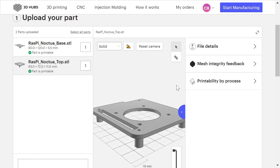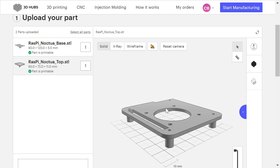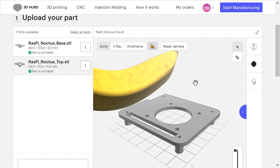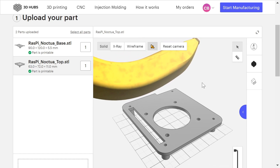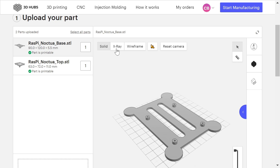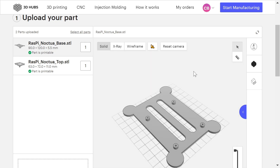One of the things I love about this display is you can bring in a banana, which just drops a banana in so we can see the scale. That looks about the right size relative to a banana, which can be quite important — if you've got millimetres and metres confused, things will be a very different size. So it's good to be able to bring in the banana. Anyway, there's that object — it's okay. This one looks okay as well. There are all sorts of views you can use here, including a nice little X-ray view. I could play with 3D packages for hours, but don't worry, I won't.